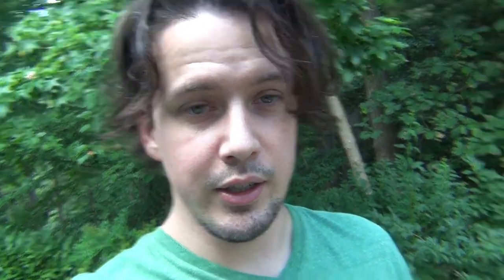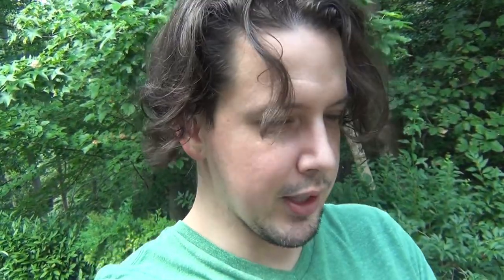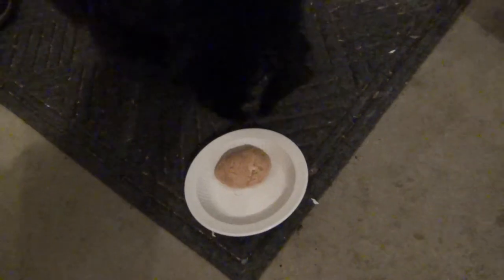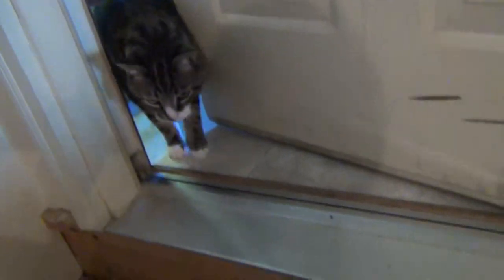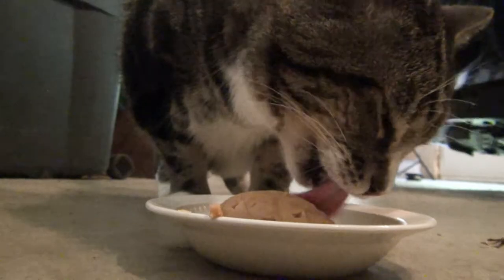Popsicle day three — except kind of not, because it's cat food. I decided to walk outside because Sarah's on a business call. Today's our third attempt. I have an egg-shaped popsicle out — I think I like this design more because it seems kind of more festive and fun. This should be the salmon one. I'm going to let it get some of the frostiness off and then try it with Luna, and when she inevitably doesn't want it, give it to Mr. Moo and see how happy he is. Hello, queen. What about just one lick? Well, Moo — did you say it's another win? Look at that happy little face. He's like, yeah, it's pretty good, I like it.